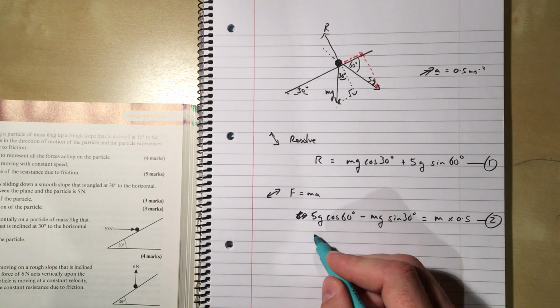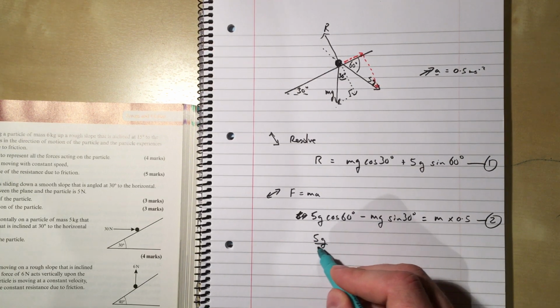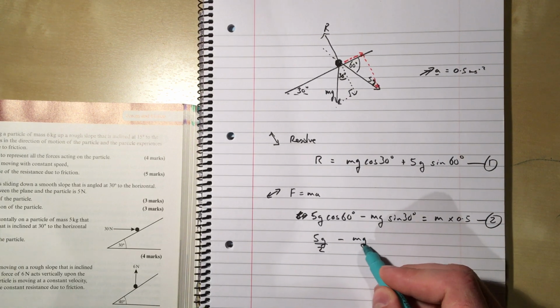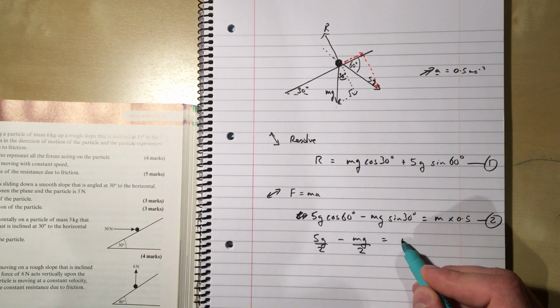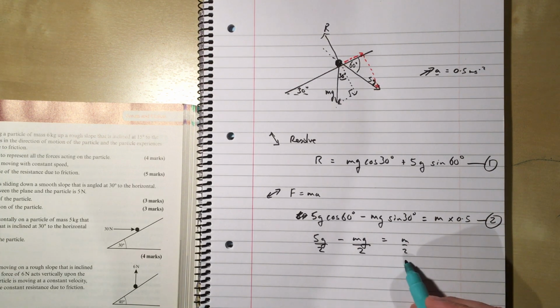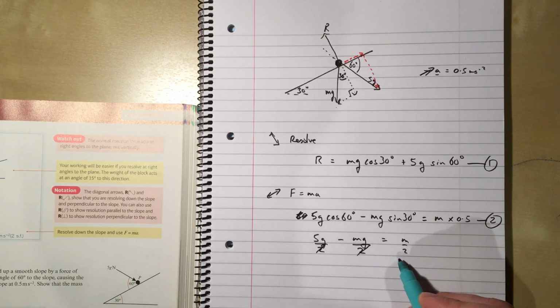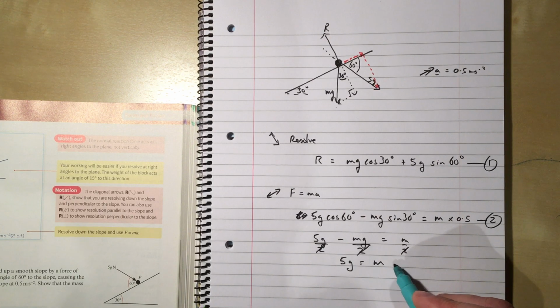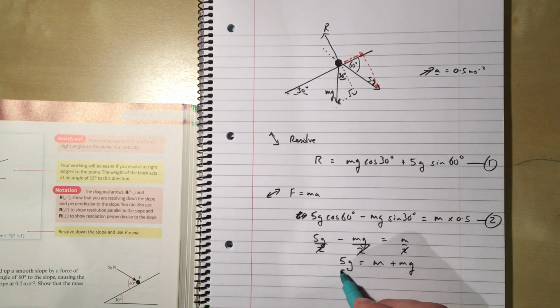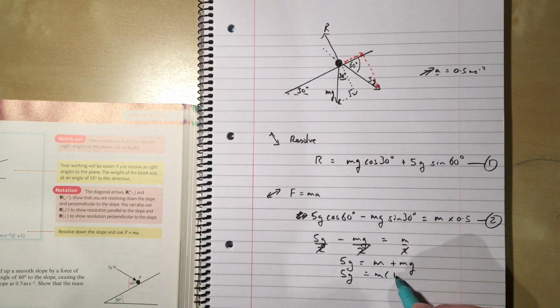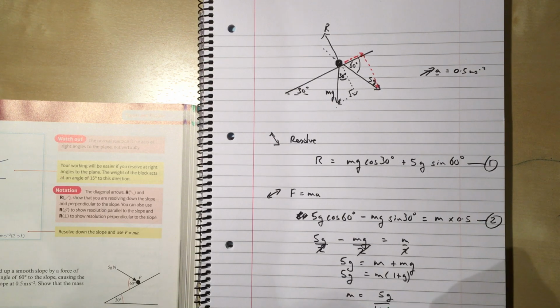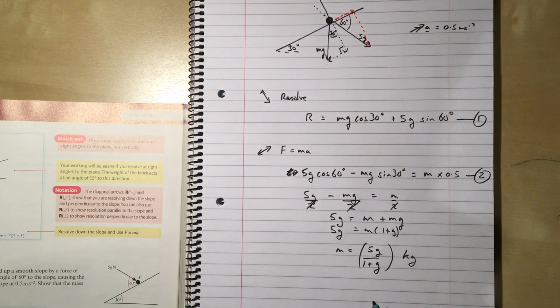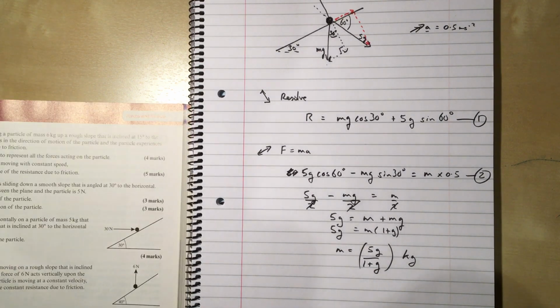So I suppose let's just finish it off. 5g, well, cos 60 is a half, sine 30 is a half, m over 2. So if I times everything by 2, let's just see, are we heading in the right direction? Here we are. 5g, I put all the m's on one side, m plus mg, so that's 5g equals m, brackets 1 plus g. So m equals 5g over 1 plus g, which is what they were looking for, and kilograms is our unit because we're looking for a mass, okay? So there's example 6.